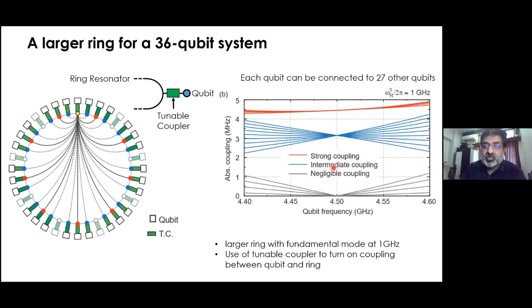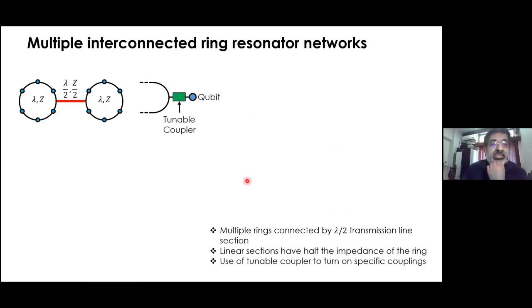And the price you pay here, however, is that the variation of the coupling strength as you move away from the special frequency is going to be a lot faster. You can imagine that now you're working at much higher harmonics of the fundamental mode, so things are going to vary faster. But as long as your architecture doesn't require you to deviate too much from the choice of the frequency, which is possible if you have tunable couplers, then this still works. Another slightly more complicated but interesting idea is to now connect different rings together.